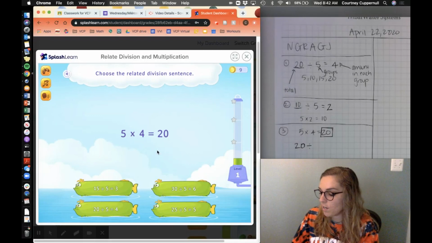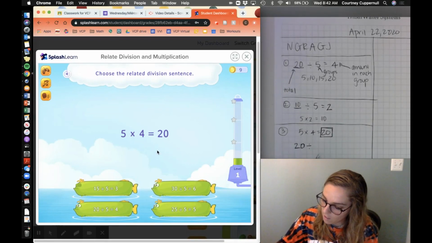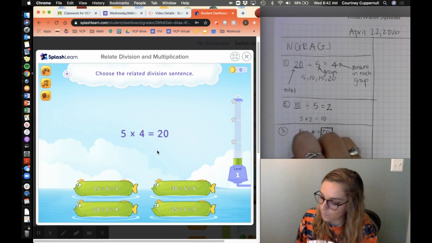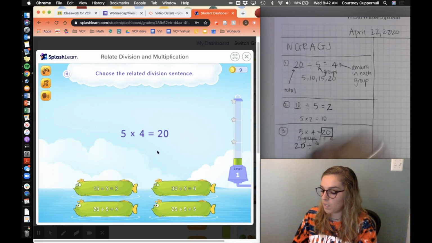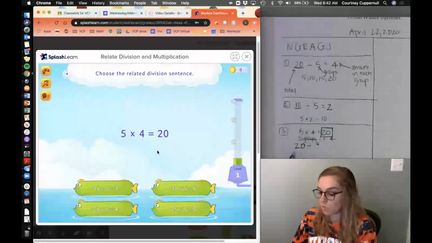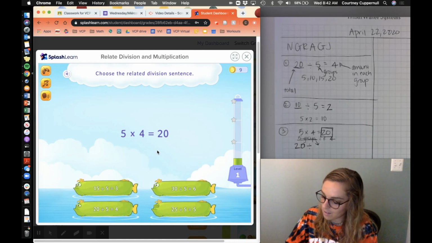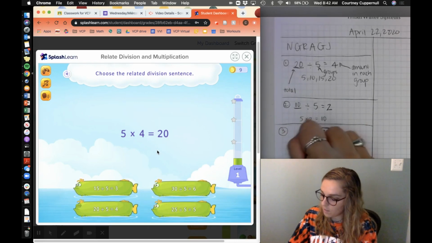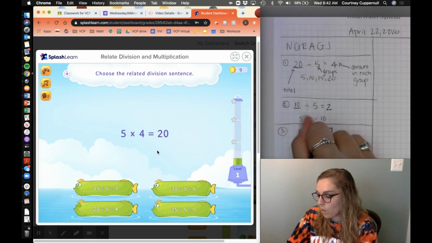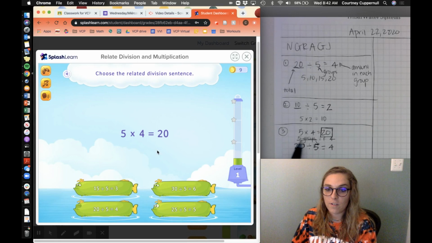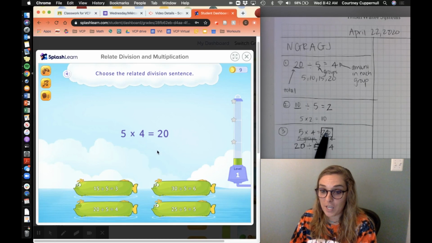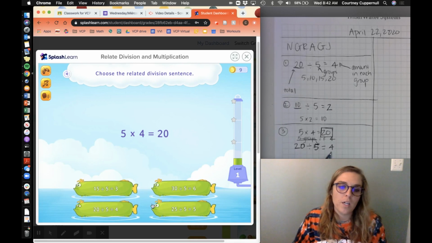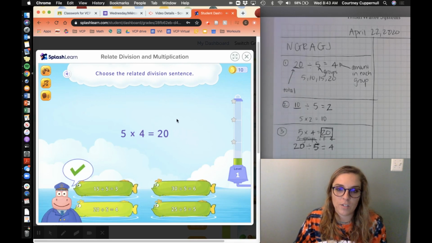And then I know that if I read this multiplication sentence, this is 5 groups of 4. So I know this groups factor comes to here, because this needs to read 20 split into some number of groups. My multiplication sentence says it's 5 groups. So I'm going to say 5. And then I know there'll be 4 in each group, because if 5 groups of 4 equals 20, excuse me, I just read that backwards. If I take that 20 and split it back into those 5 groups, I know that there'll be 4 in each group. So I will click the related division sentence.